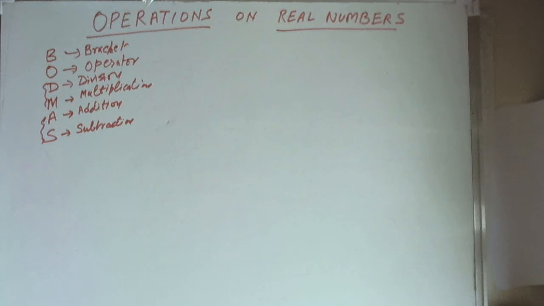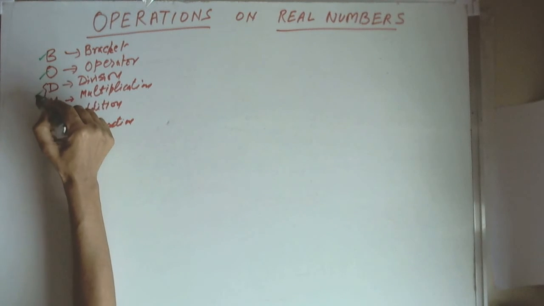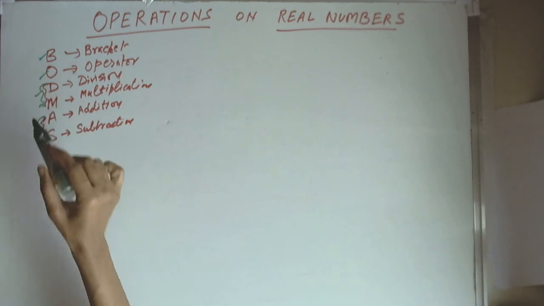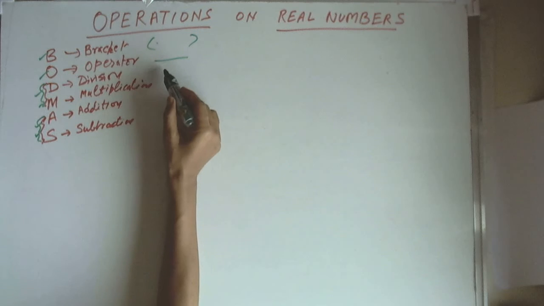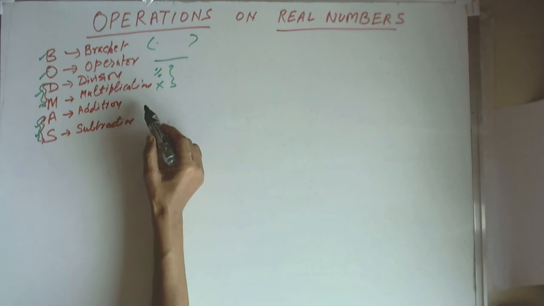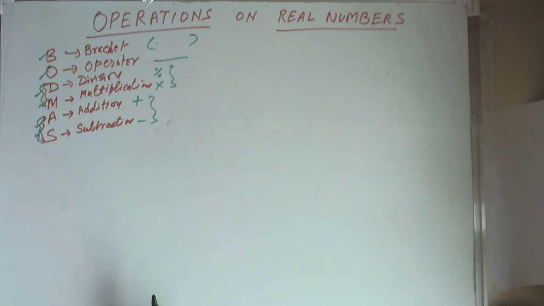In earlier classes, we have learned that the basic rule or the sequence of performing mathematical operations is called BODMAS, by the acronym BODMAS. B stands for bracket, O stands for operator, then division, multiplication, and then addition and subtraction. First we start with bracket, and then operator, and then the division sign, then multiplication. In fact, division and multiplication we can do together, and addition and subtraction also we can do together. So this is the basic operation which we follow.